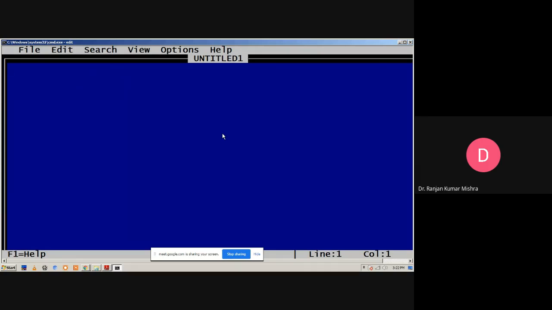First of all, when we compare with C or C++, first we have to declare the header file in C or C++, but in Java we have to declare the package. We have to import the package: import java.lang.*. This is used to import the package. This is the package line.